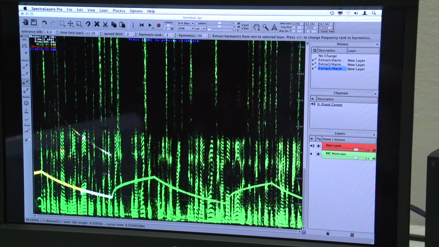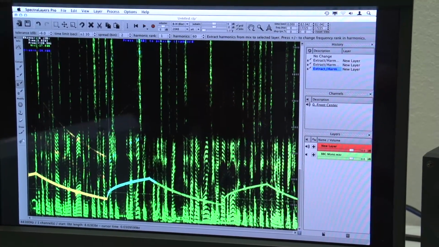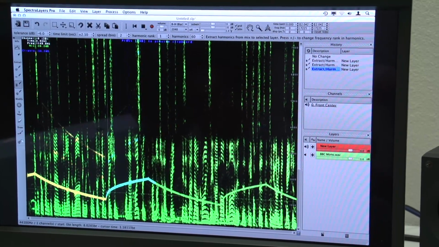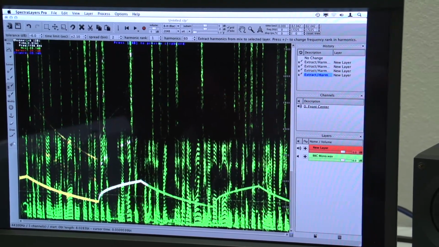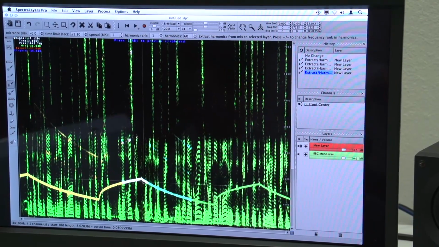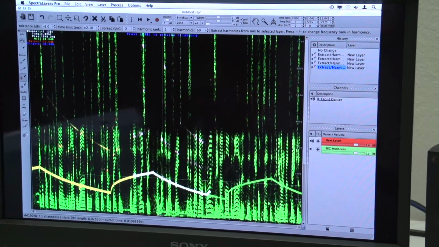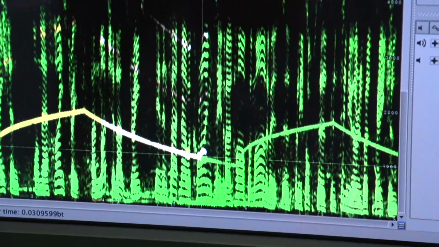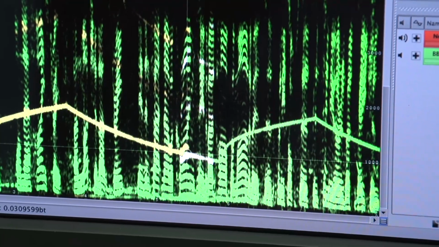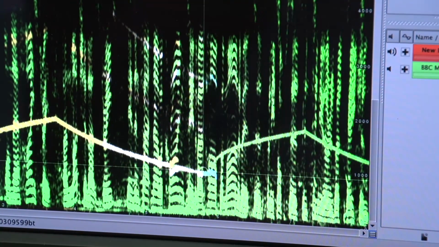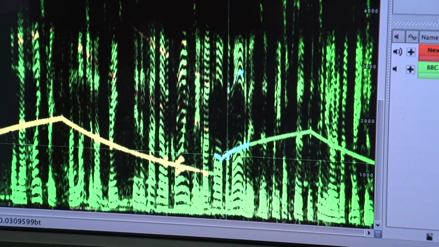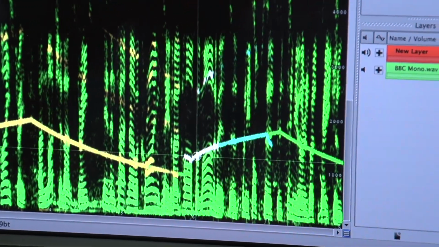Now, if I continue with my cursor going over the sound, I can select, and every time I click, I can grab that sound and move that over to my new layer. And so I can sort of hold down the mouse button if I want and draw. But you can see that the program intelligently seeks forward into the sound. And I'm seeking forward into the sound at about 2.1 seconds.